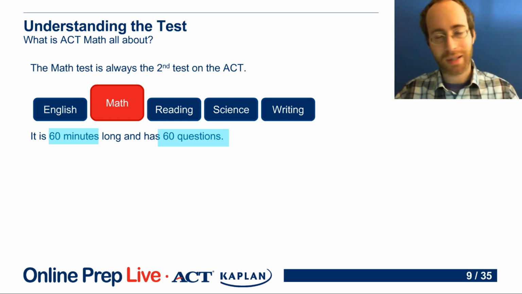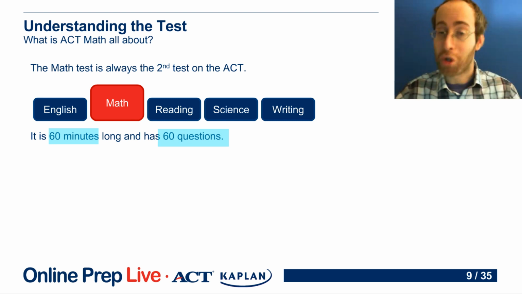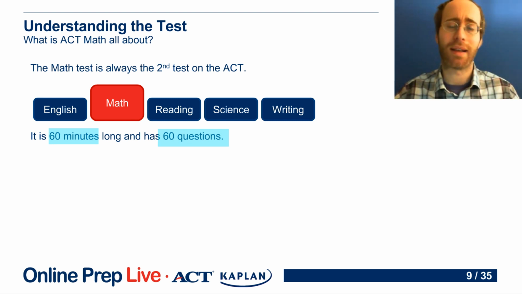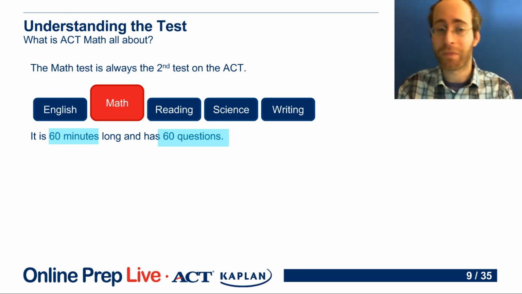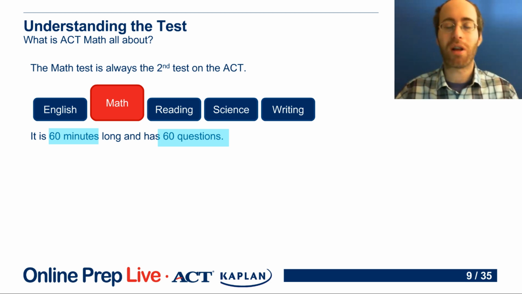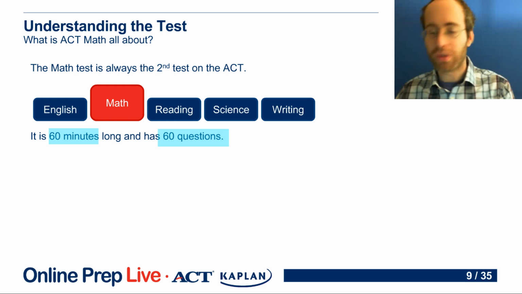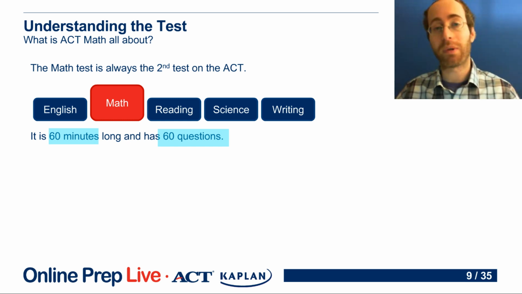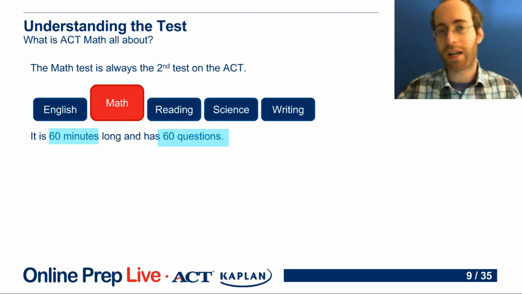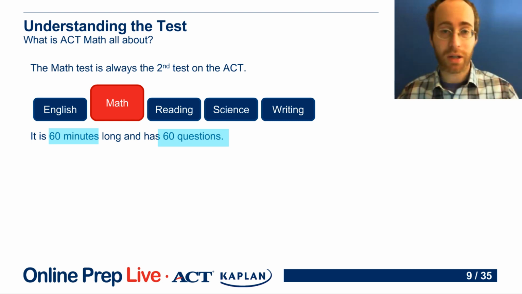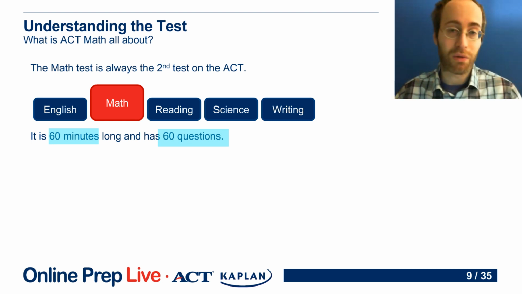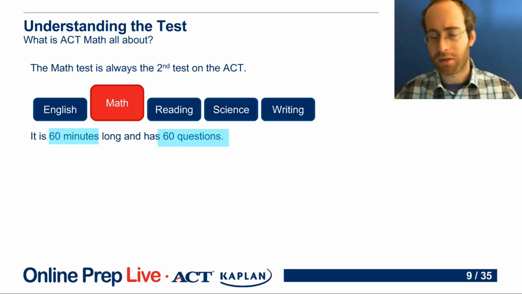I know a lot of students, I've seen this come up a lot, feel slow or stupid when they take the ACT math test. And I want you to fight off those feelings because they're logically inaccurate. If you're not finishing on time, it's not because you're slow, it's because you do some of the questions inefficiently, or you spend a lot of time trying to figure something out that you can learn through outside preparation, so that when you see the question in the future, you instantly know what the right thing is to do or the best way to solve the question.